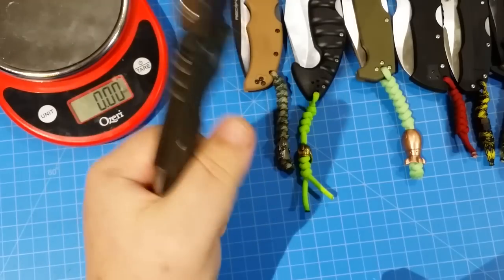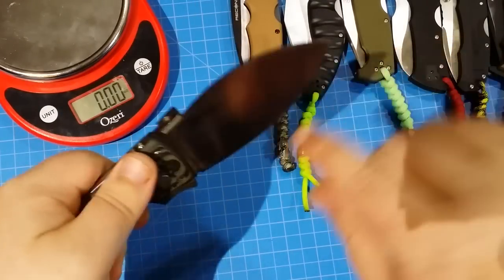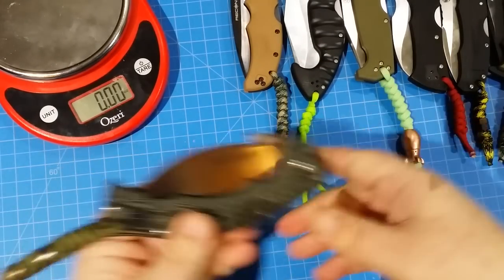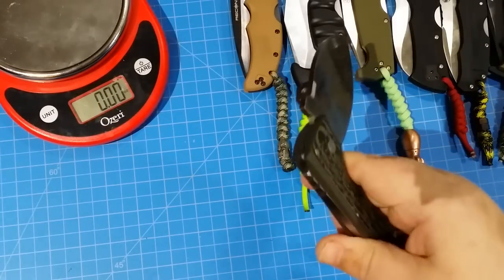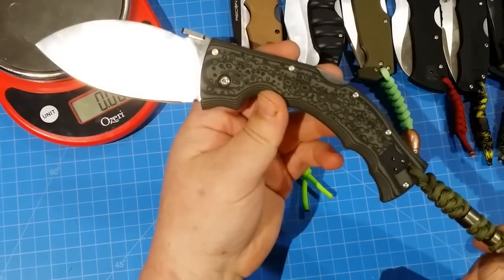I think I can get back here a little bit better, especially with this lanyard. Got a little more slicing, chopping. I like the blade shape better for food prep, for bushcrafting needs. Steel's the same. I think if I had the DLC on this, it'd be even better. So there you go. This is the winner, the Colossus.